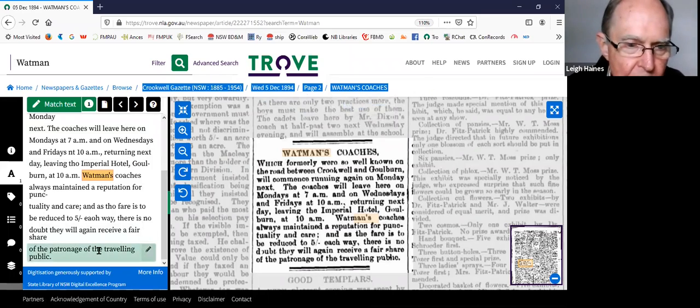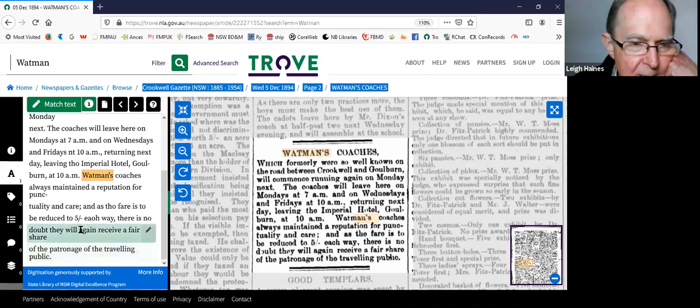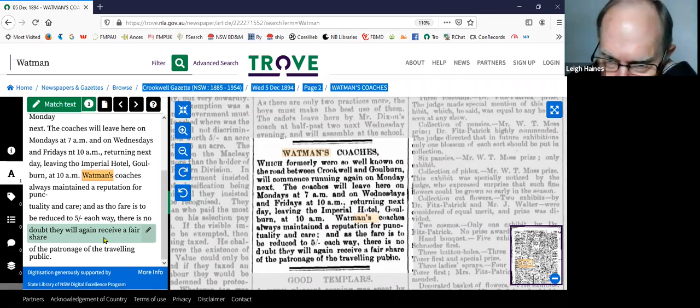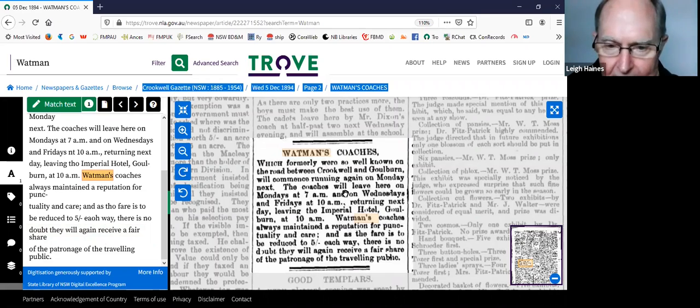For instance, here in the text it says 5 shillings EAOH. Pretty clearly we know what that is, but some of the scans that have been done are pretty terrible, though in most cases you can work out what has been said.